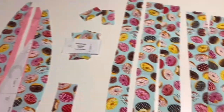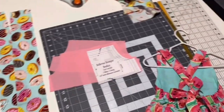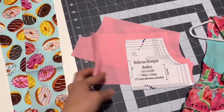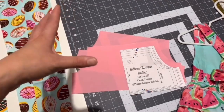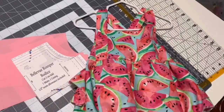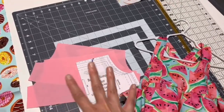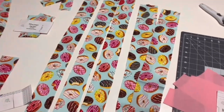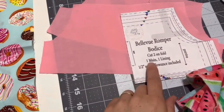So I cut everything out. It's a lot of pieces, but really quick. This is the bodice. You're gonna need one of your main fabric and one lining. I did both the same color. Like this one, I used the same fabric all around. So this is gonna be this part right here. I want it to be one solid color, and then everything else will have the donut print. So that's the bodice and the lining. And it tells you right here, you will need one main and one lining.